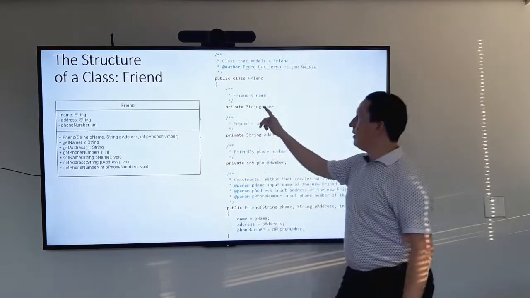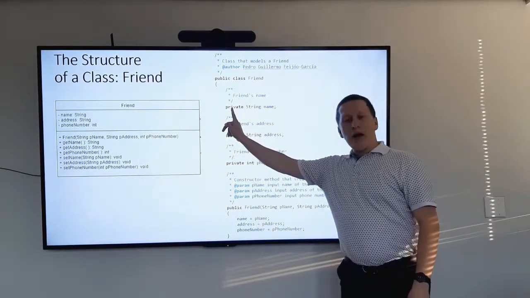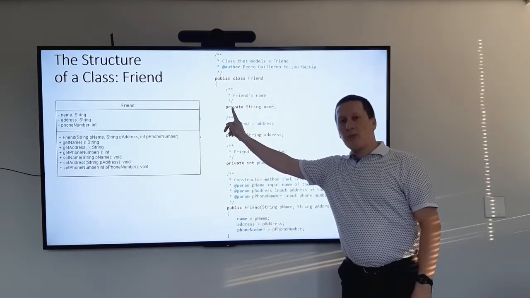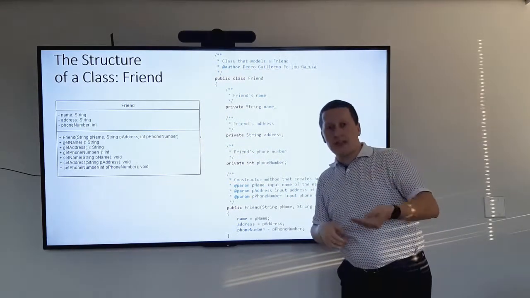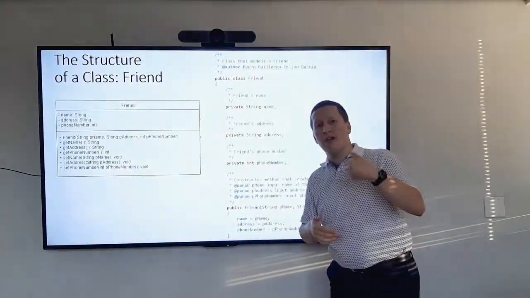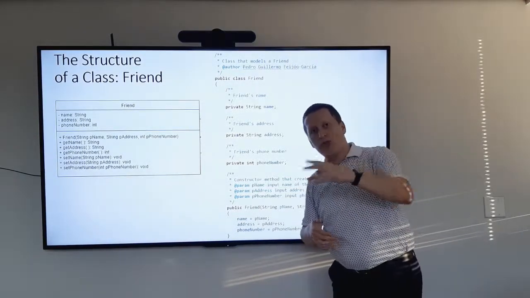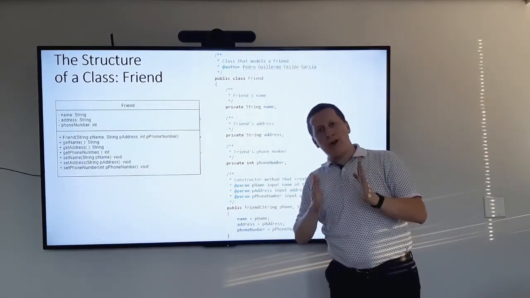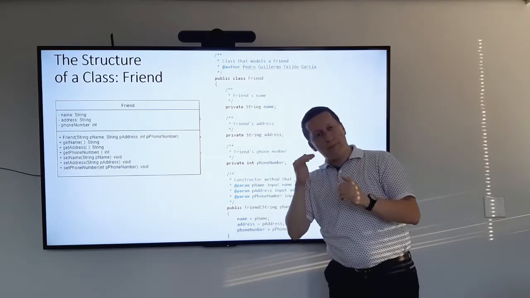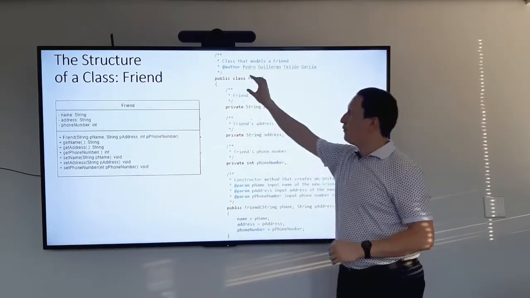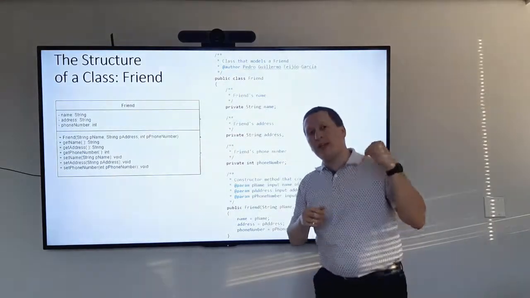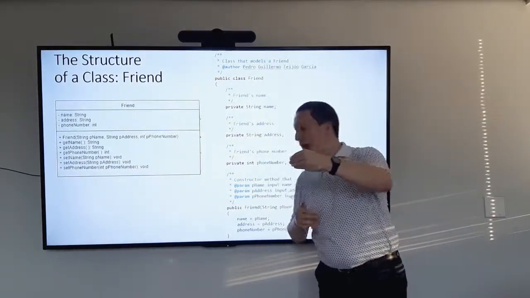So we have the access type. Is it private or public? We also have protected in Java, but we're going to see about protected later in the course. So far, I want to simplify this by working with private and public. Private is something that is only accessed from the class. Public is something that can be accessed from outside.